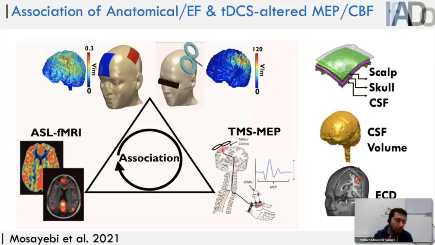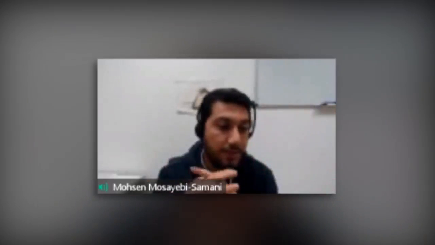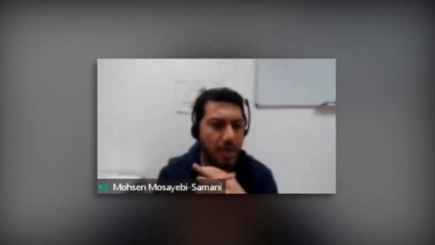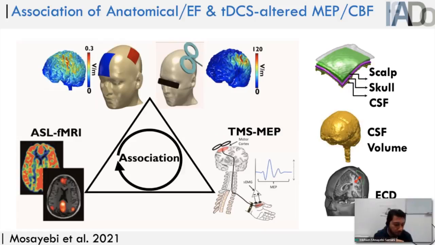For each individual, we designed a 3D head model, and then we calculated the tDCS-induced electrical field, both the normal component and the magnitude, at different regions of interest. One of them was a conventional, typical sphere under the target electrode, and the other was where TMS induced the most effective effect under the coil.